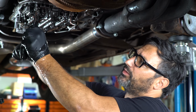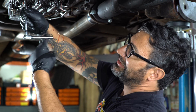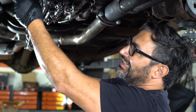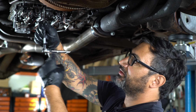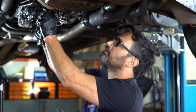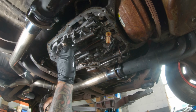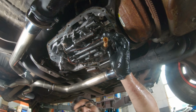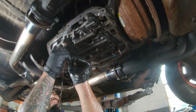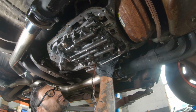I believe some of the kits don't come with a new solenoid, but the Painless one does. So I'm going to pull these two 10 mils, drop this down, scoot this little guy out of the way, and we get a fresh one. Then I'll take the harness off all the way out the side of the case of the transmission. So that guy, pull these wires out of here.